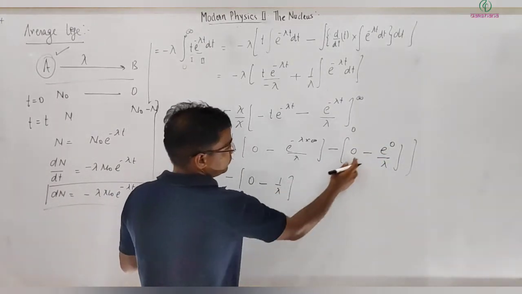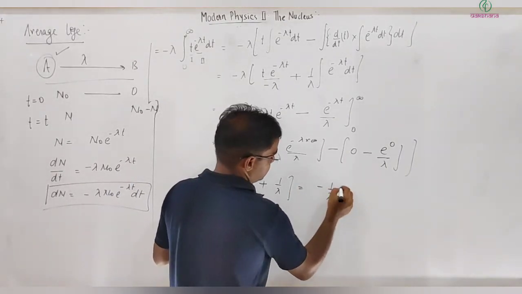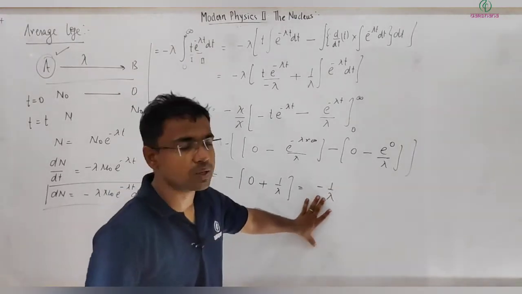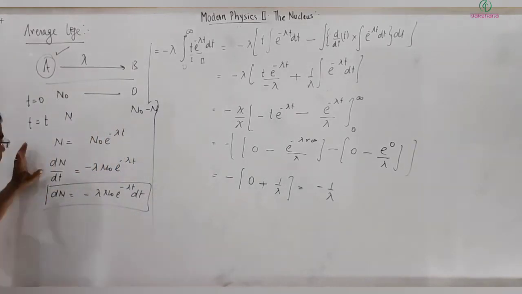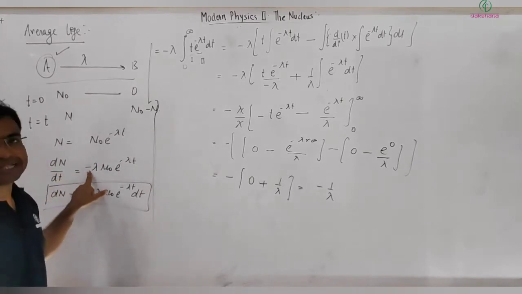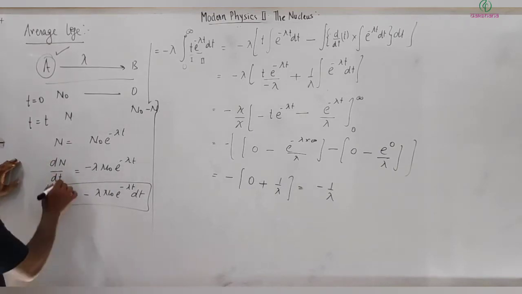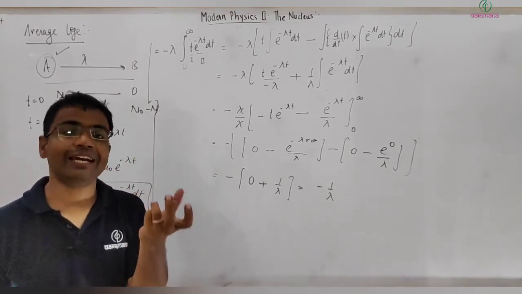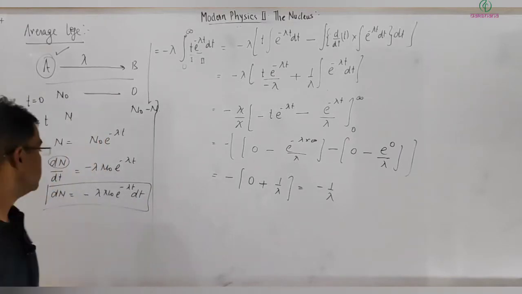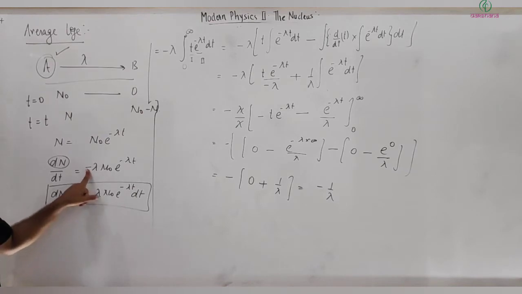Actually it will be plus, but finally we are getting here minus 1 by lambda, but this is not right. Actually we should not get minus here. Let me tell you why we should get positive. The point is here, N is this, we write dN by dt, and we used the minus sign only to show that this rate is decreasing. Clear? But if I am talking about simply dN, then dN is what? Simply the number of nuclei decayed in any time, and that number should be positive. So actually for solving this part, we should not use this minus sign, because here this rate doesn't make sense.